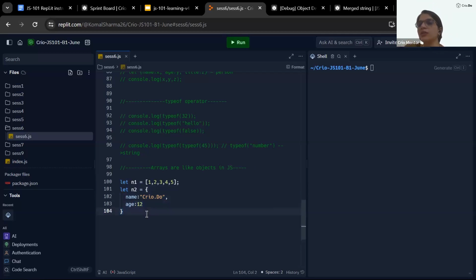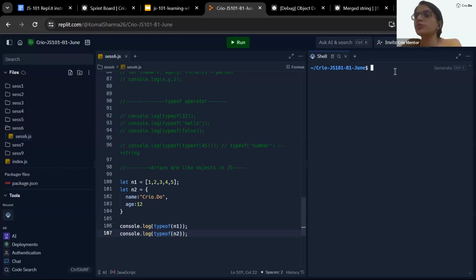Now, just a minute before, I told you people about the typeof operator. What does it do? Quick answers. What does this typeof operator do? Come on, people, answer. Absolutely. It checks the data type. Let's check the data type for each of them. I'm going to check the data type for n1, which is an array, and n2, which is an object. Let's check what it would return.